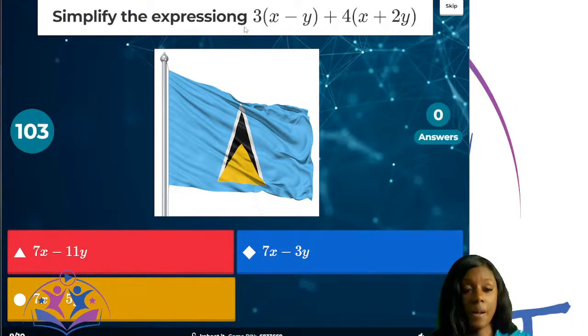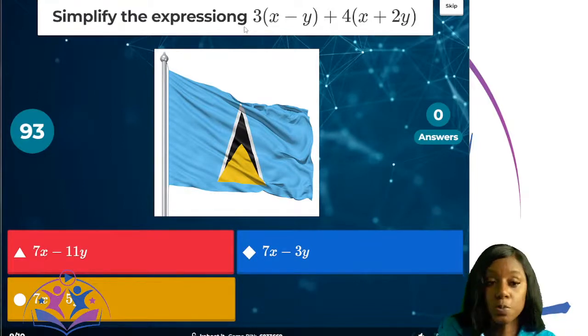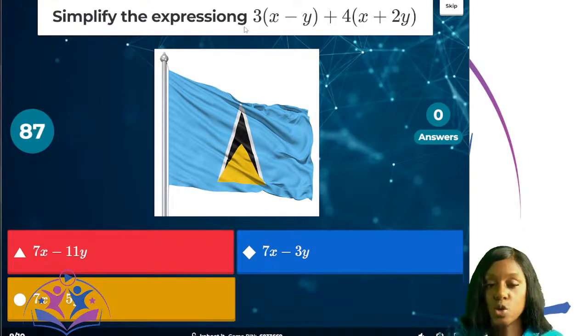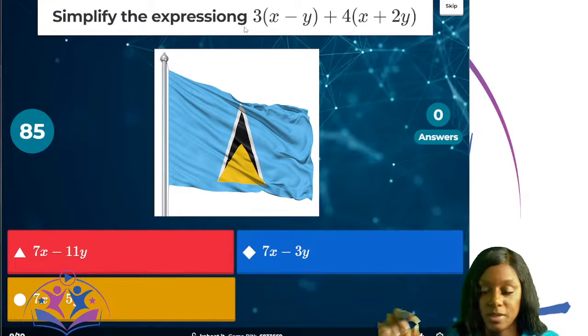So here, I want to point you all to the distributive law. So if you're aware of the distributive law, you want to apply the distributive law in this case, which would be the multiplication of the term, well, in this case we have a number outside the brackets. You want to multiply to each term inside the brackets.